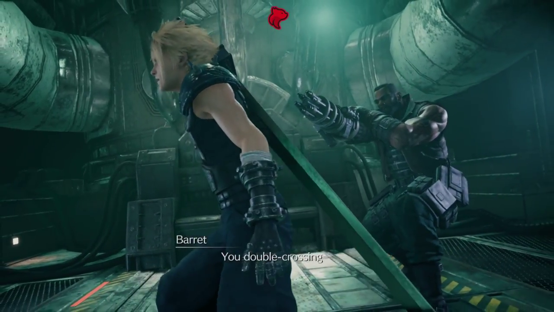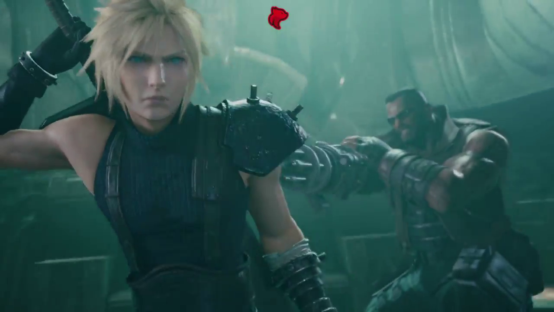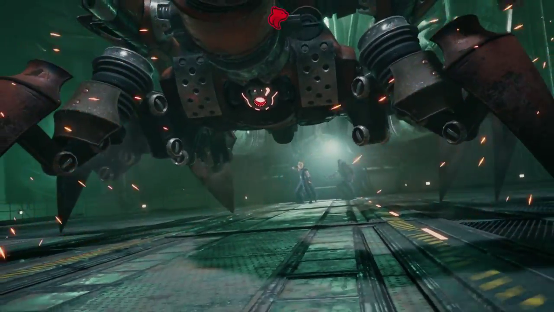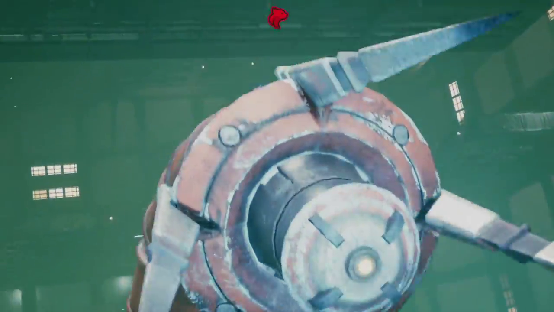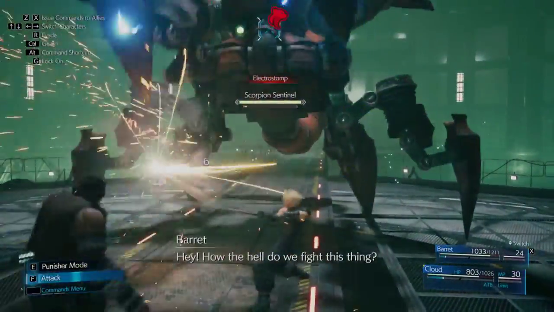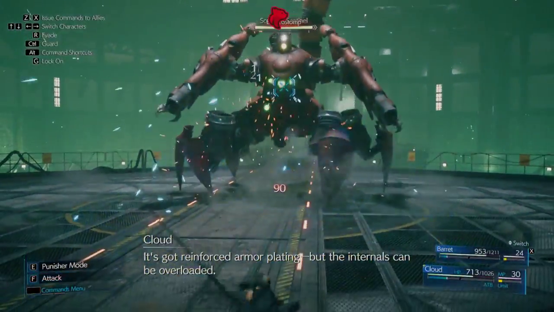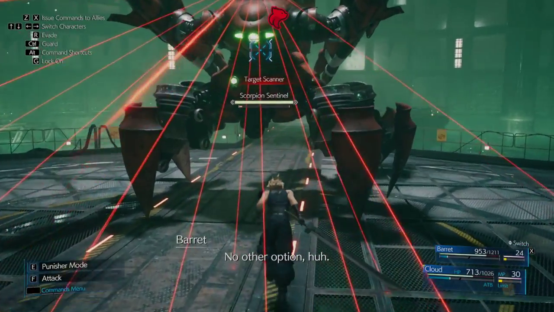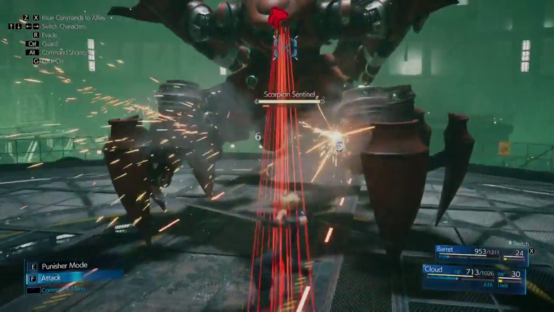You double-crossing! Heads up! What in the hell?! Hey! How the hell do we fight this thing? It's got reinforced armor plating, but the internals can be overloaded. Lightning magic. Huh. No other option, huh? Come on.